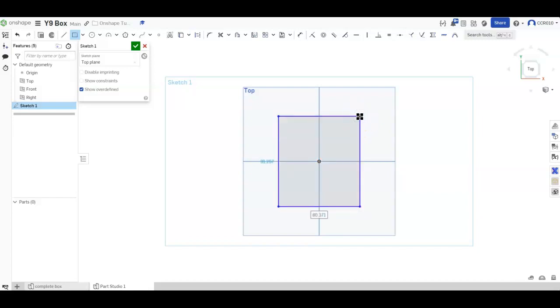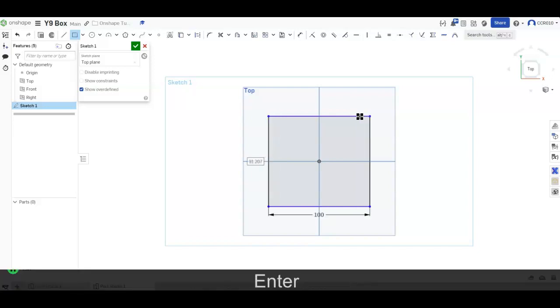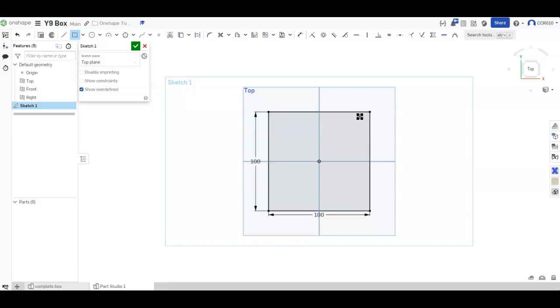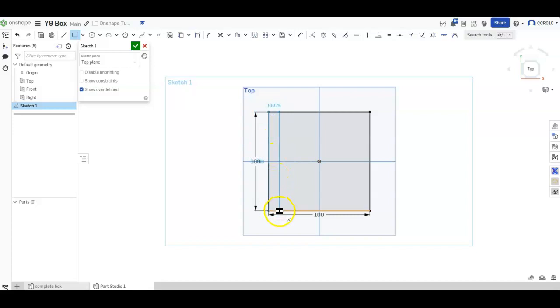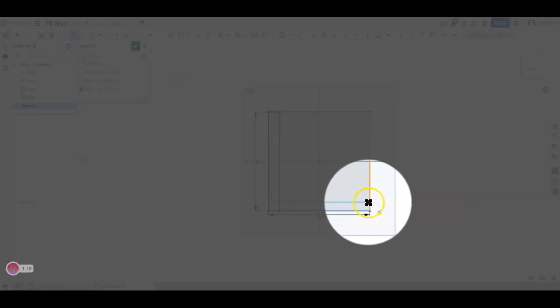Let's type in the dimension of one of the sides, 100, and the other side, the same. That's the footprint of our box, so let's draw the plan view of the four walls. To do that, we'll draw overlapping rectangles like this. Make sure you see the little square indicating it's snapping to the edge of this corner here. And the same, we can see it snaps to the line here. We want to make sure we snap to the line.